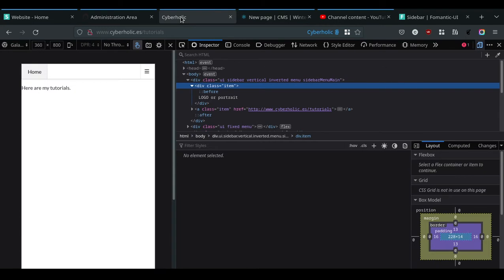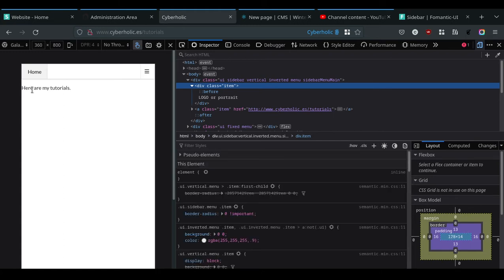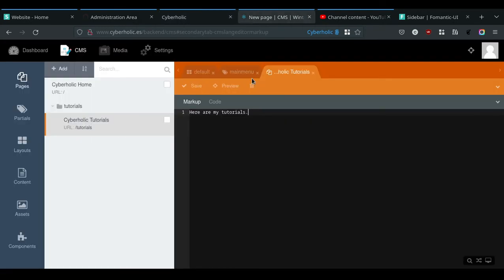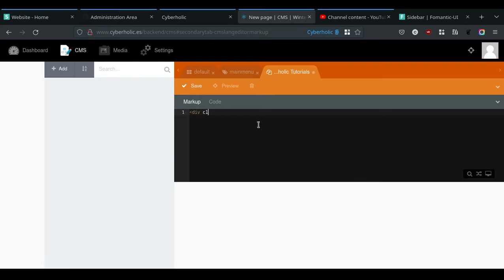Container means, maybe you know it from Bootstrap. I think Bootstrap were the first ones who started it with the grid system, so that the content of your website does not stick to the border of the device or the phone, so that you can really have a small space around it. So for this, we are going to set up a container, and I'm going to explain why I'm adding it inside the page and not into the layout. UI container.